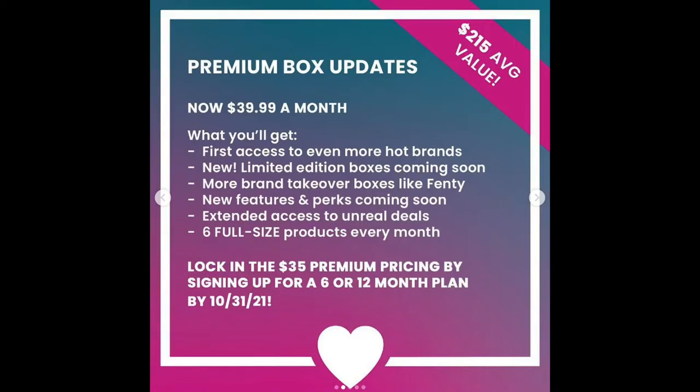I wanted to start off by saying that this will be my last premium box for at least a little while — it's entirely possible that I'll resubscribe. The interesting thing about Boxycharm, which is different from Ipsy, is that you go in and customize before they bill you. You can see at least two of the six full-size products before your bill, so you can get a preview and decide if it's something you're interested in and cancel if you choose. The premium box retails for $35.